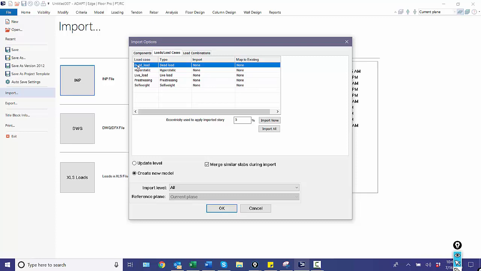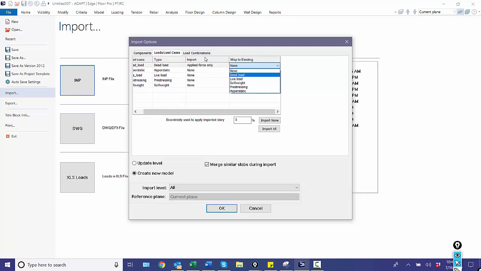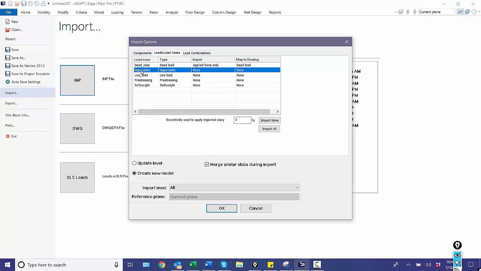So for this case, we're going to select dead load. We're going to import the applied forces only. Those are just the applied loads. We don't want to import reactions in this case. That would include reactions from a solution in the file that we just created the IMP file from. So we'll map this to the reserved load case called dead load, as the default in this new file. For hyperstatic, we're not going to import anything related to pre-stressing or hyperstatic.